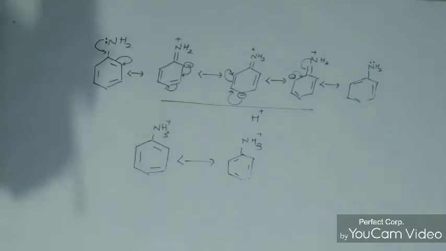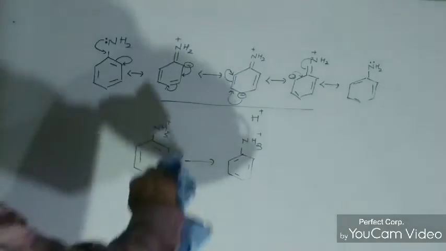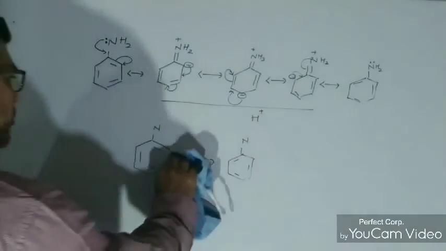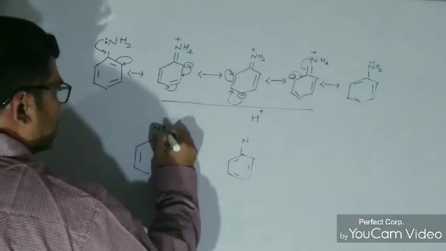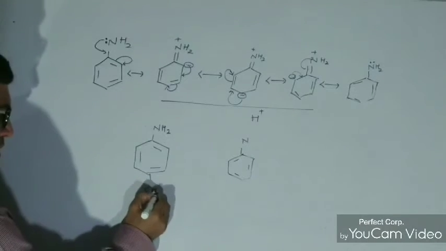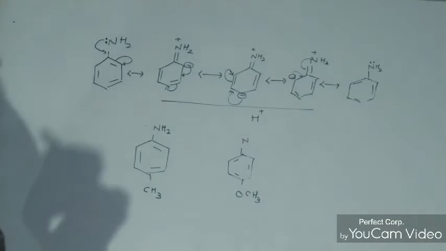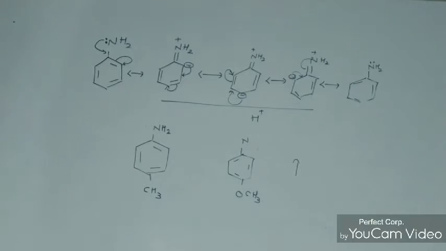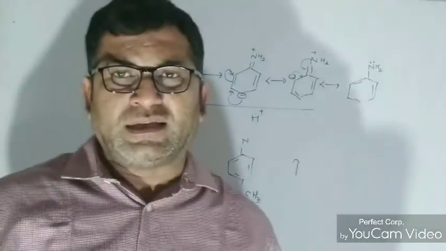Now here also we can talk about something else, and what is that? Here also with aniline, some group may be attached. Now if a group is attached to aniline, what happens? That basicity we are going to discuss. So if CH3 or OCH3 groups are attached to aniline, these groups are electron donors, and because they are electron donors, its basicity increases. CH3 and OCH3 will increase the basicity.